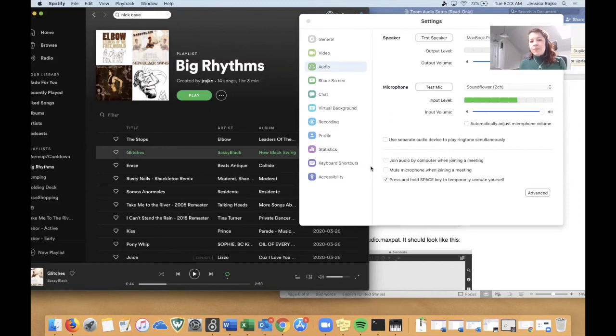So turn this up, and I can click this test mic and say check 1 2, check 1 2. And what it does is it just records a couple seconds of audio coming in through the microphone setup, and then plays it back for you so you can check your audio, which is a nice little thing just to make sure everything's working. And when I heard it back, yes, I could hear my voice really well. I could hear the music really well, and that's it.